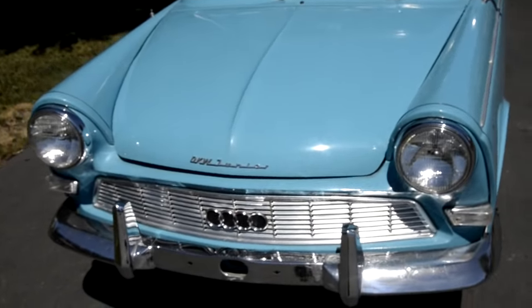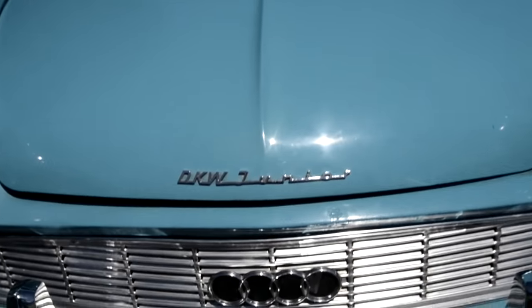Today we're going to be looking at my 1964 DKW Junior Deluxe.